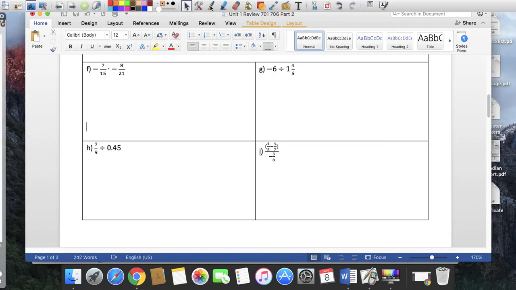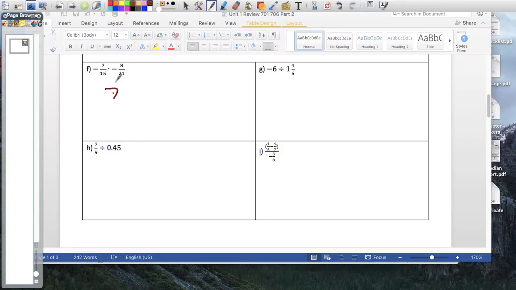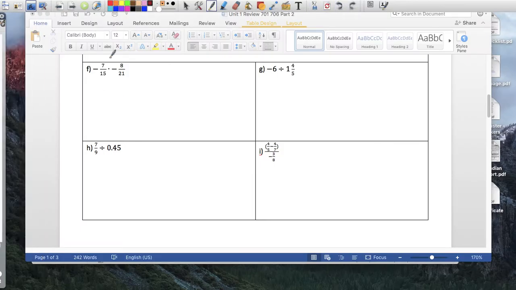It's a negative times a negative, so that's a positive. So let's just multiply. So can we simplify anything? We can. The 7 divided by 7 is 1. 21 divided by 7 is 3. 1 times 8 is 8, and 15 times 3 is 45, and that's going to be positive. Let me put the 6 over 1. So it's a negative divided by a positive, so right away I can tell my answer is negative.